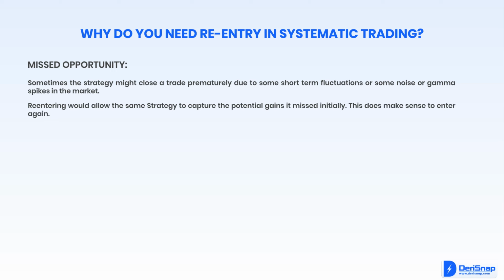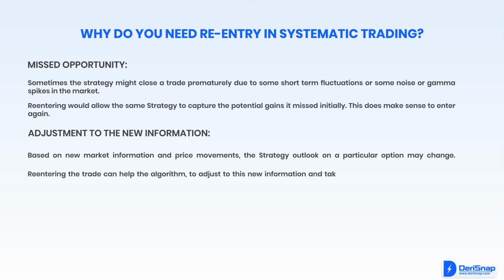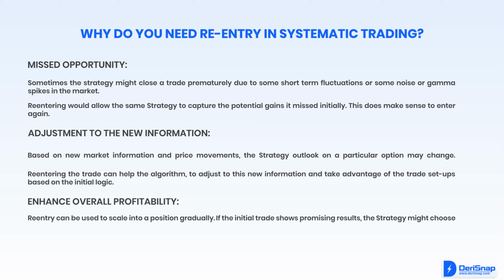Next one would be adjustment to the new information. Based on new market information and price movements, the strategy outlook on a particular option may change. Re-entering the trade can help the algorithm to adjust to this new information and take advantage of the trade setups based on the initial logic. Next one is to enhance overall profitability. Re-entry can be used to scale into a position gradually. If the initial trade shows promising results, the strategy might choose to add the position with initial logics as the trade evolves.